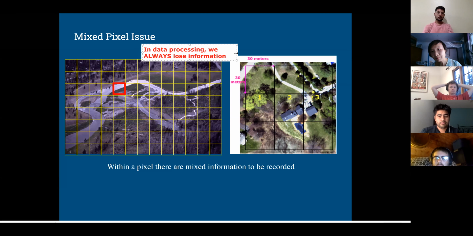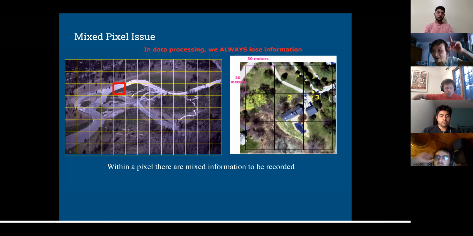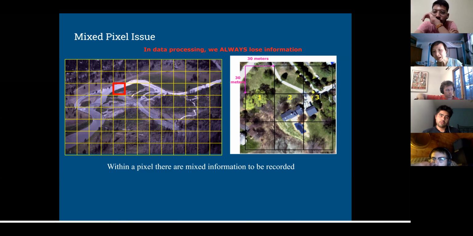Since I can only assign one value to this pixel, I have to make a trade-off. If I say it's a tree, I lose the information about the ground. If I say it's a house, I lose the information about grassland.